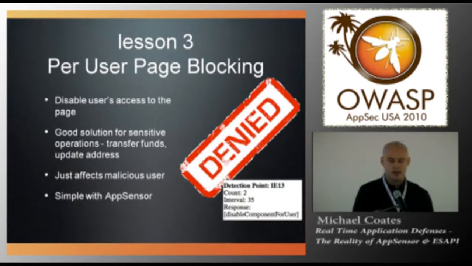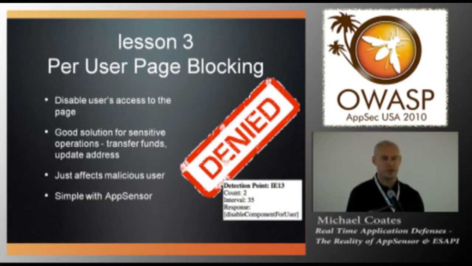Now the third lesson, what I want to demonstrate was the per page blocking response capability. And as we discussed, this is something that might be appropriate for an update address or maybe even a transfer funds in a bank. When you say, if we have too much fishy behavior going on near this flow of the application, we're just going to turn it off instead of risk an unauthorized action happening here. Not because we think there's a flaw, but somebody's up to no good, and that user is going to get denied access to that functionality until we can really figure out what's going on.